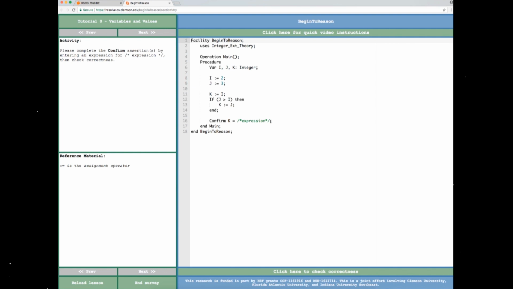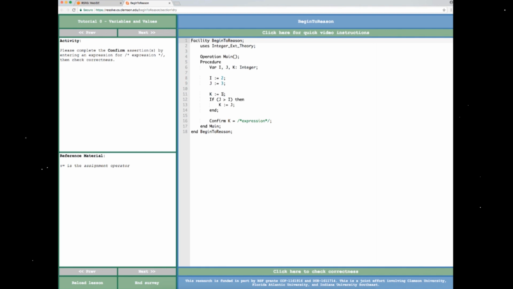That is, what value does k hold at the end of the operation? Well, let's think about it. We know that at this point in the operation, i holds the value 2, and j holds the value of 3 because, well, those are the values that were assigned to those variables in the preceding statements. So after this line of code executes, k holds the value 2 because this is the value that i holds at this point in the operation.